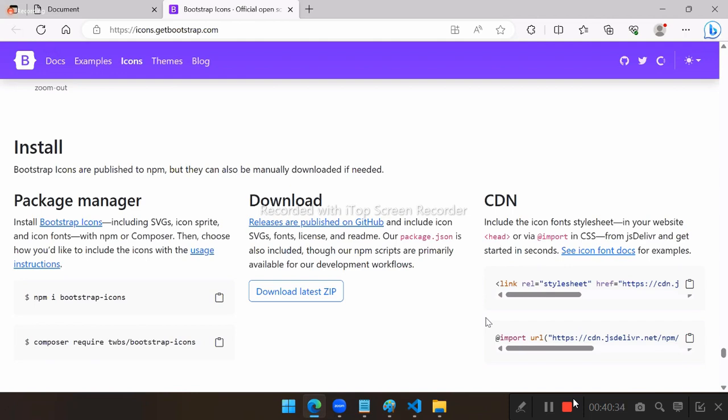Already we did that. We are installing using a package manager. Second, they are saying that you can download. If you don't have a package manager, no worry. We will give a CSS file to download. You download it. It will go into your downloads, copy that and create a folder in your project, paste it. That is the second technique they are saying.